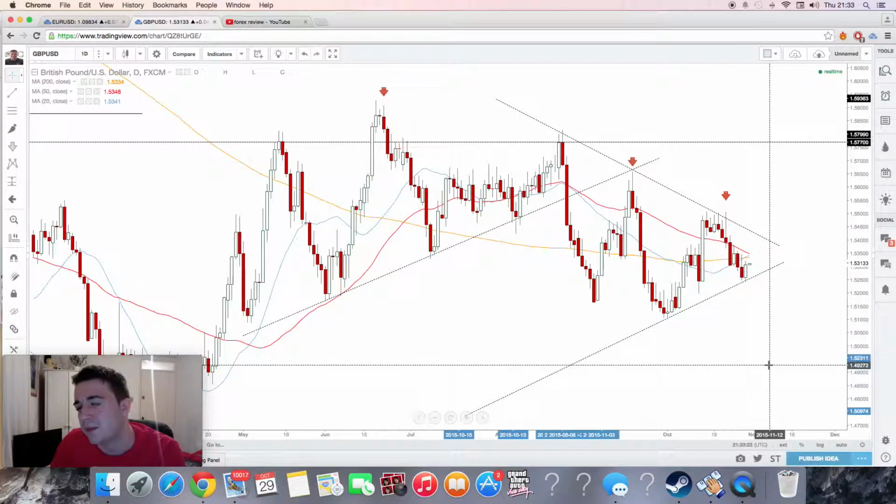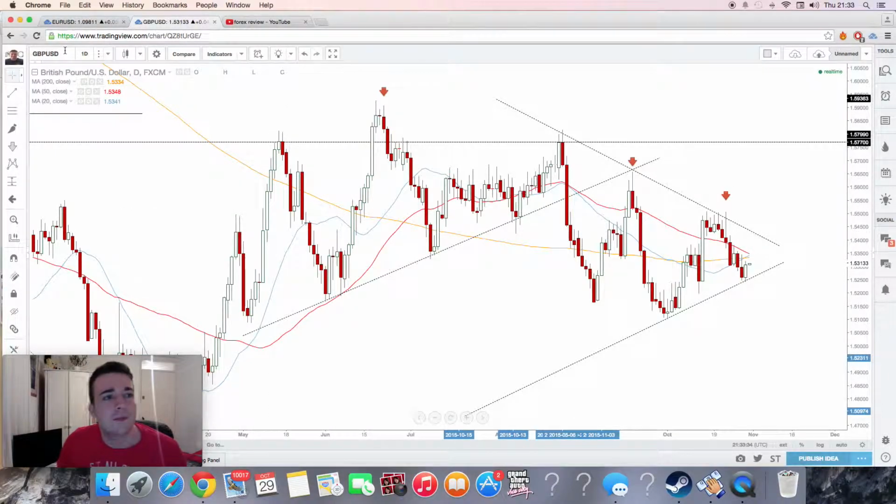But at the same time, unless you're day trading, I wouldn't go long because it's just not in the right area at the moment. It's still got the bearish depth from the downtrend. It just isn't ready to go in my opinion. But anyway, I'm going to move on now. USD CAD.